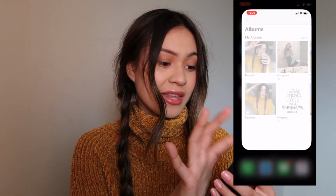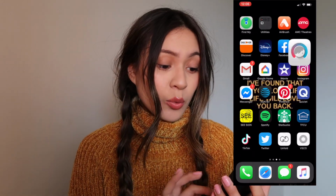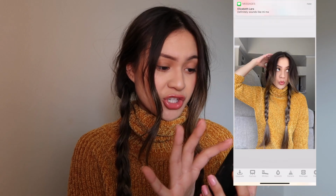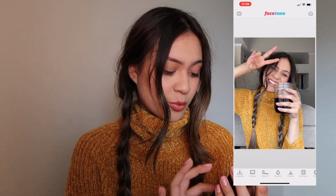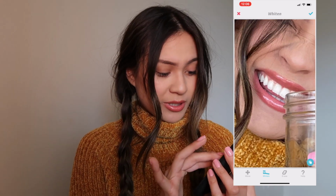Okay, so now that it's saved, it's going to be right here. So this is what the picture looks like after I went on to Airbrush and I just push magic and boom. So now I'm going to go on to Facetune, pick the picture, which is this one. There's my sister. And then we're going to do whiten, and you already know, girls, we're going to whiten our teeth a little bit.